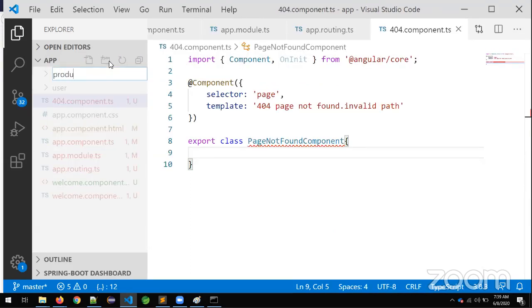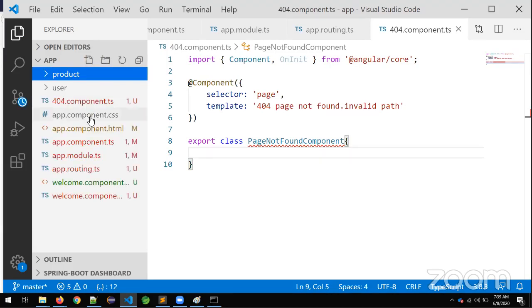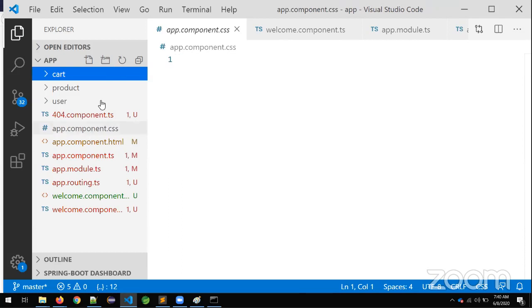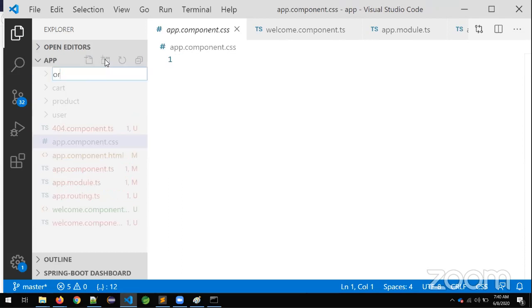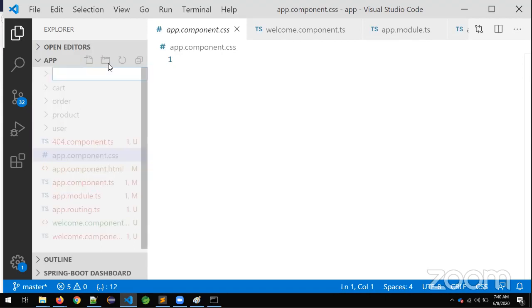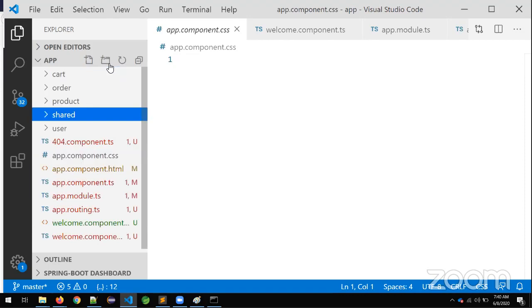What are the subfolders I am going to create? Product. In the same way, pod. Order. Likewise, in a project there are many, as well as one shared module. So this is the way I'm going to develop it.